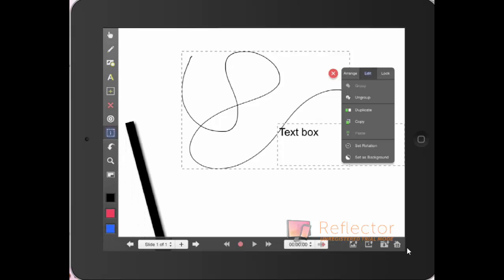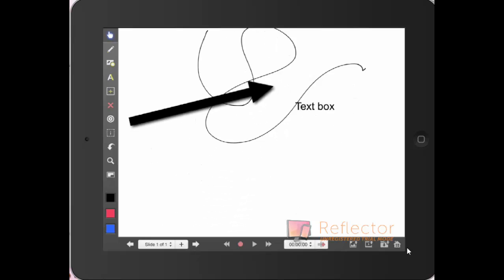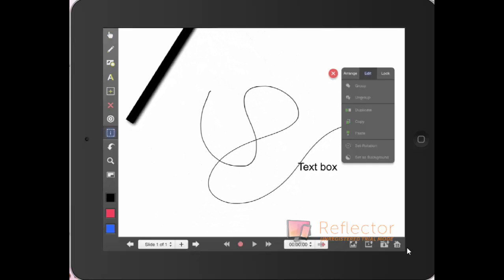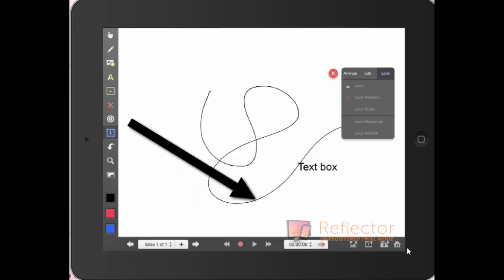And then when I move these, they now move together. I can also here duplicate, copy, and paste things. I can also move things to the front or the back, and I can lock things in place.